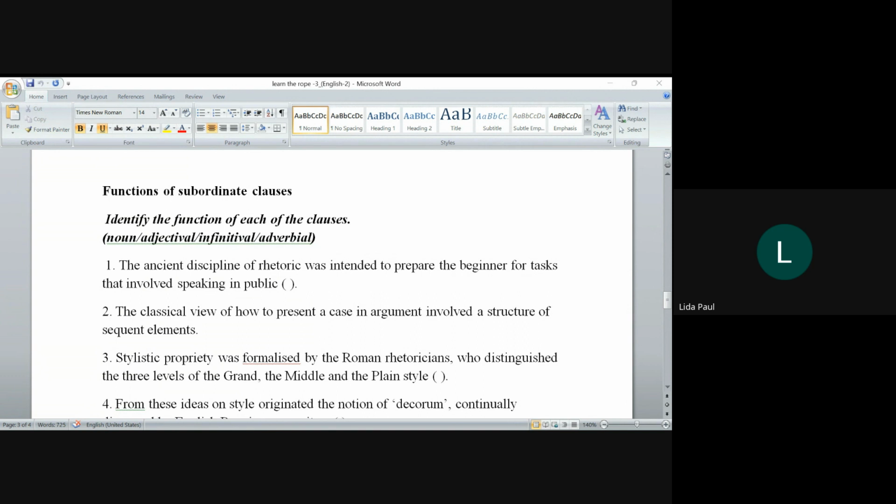So if you know this thing, then you can check whether the subordinate clause that you have picked out from the sentence is doing the task of an adjective. That is, is it modifying a noun or a pronoun? If you can identify that part, then you can easily mark it off as an adjectival subordinate clause, right? Now, adverbial, what are the functions of an adverb? Again, same thing, what do adverbs do? They also modify, right? But what all things can they modify? They can modify a verb, an adjective, and another adverb.